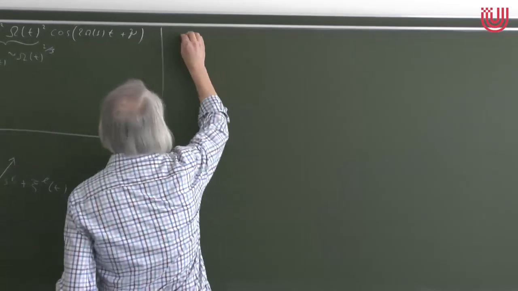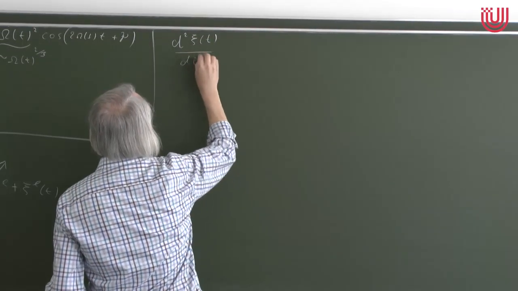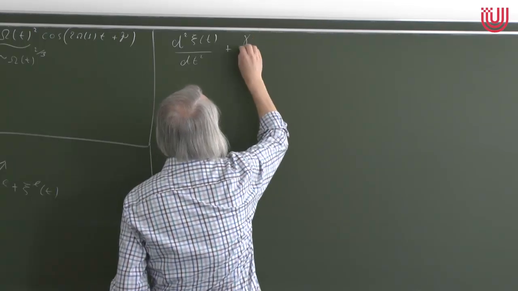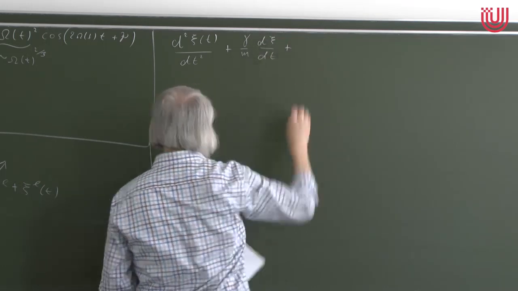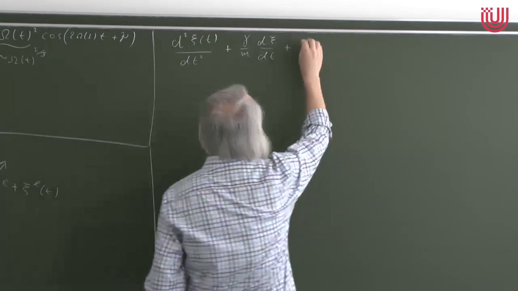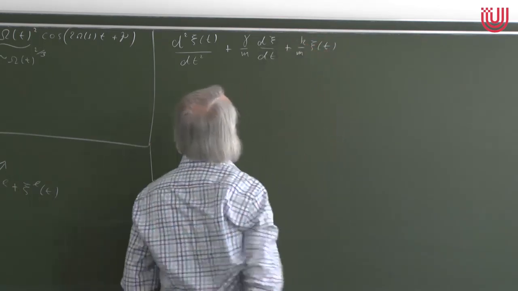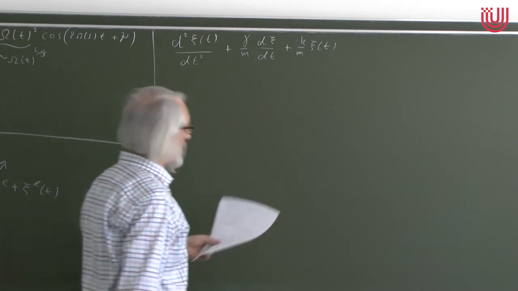Here we are. So it's an oscillator equation, a damping term, gamma over m. Gamma is a damping constant. And then the restoring force, k over m, psi of t. K is a spring constant, right? We linearize the system, so we assume that we have a linear relation between elongation and force.